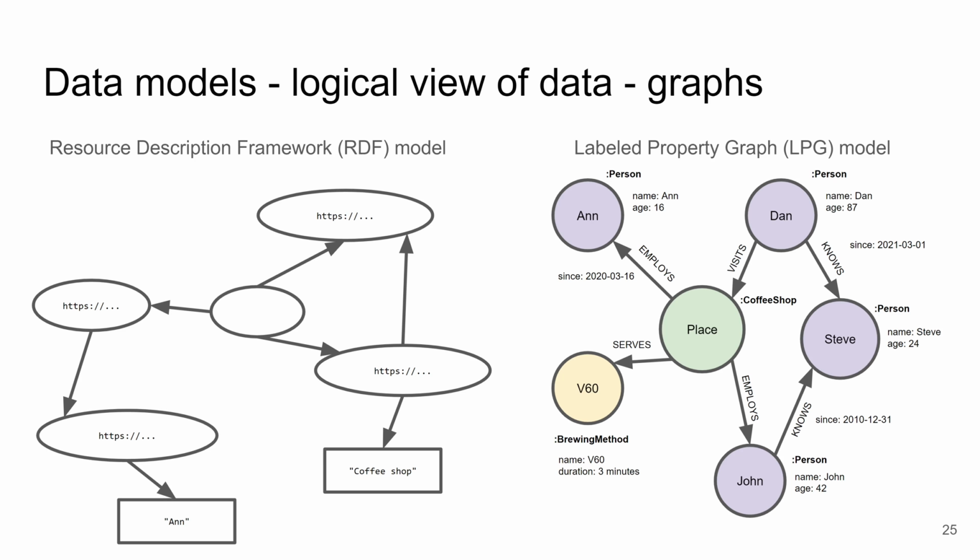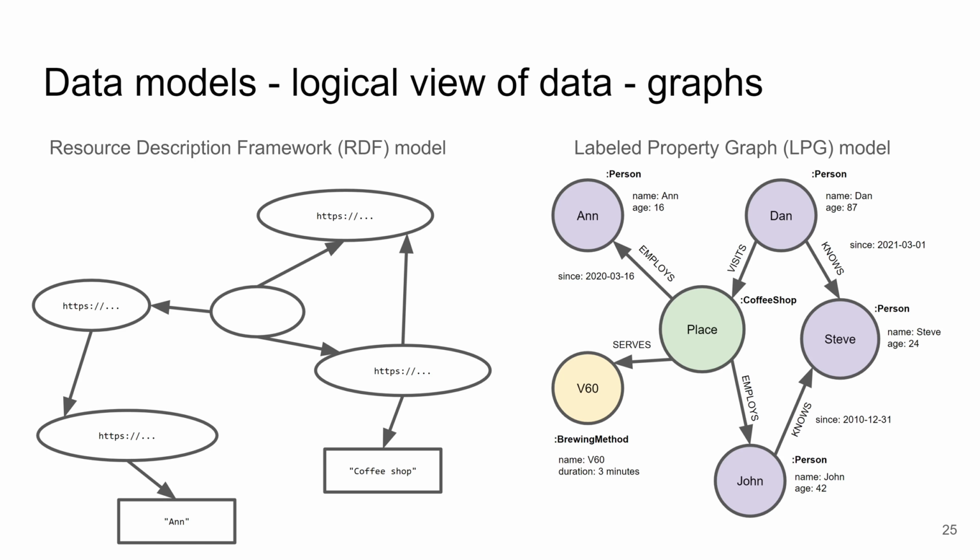So then when we have our conceptual model and we are deciding how to actually structure what is in the data using a given model, we need to think about, on the right with the labeled property graph, what will be the properties of the edges, what will be the labels of the edges, what will be the properties of the nodes, what will be the types of the nodes. And with RDF, we'll have to think about how we will identify the nodes and how the individual nodes will be connected and so on. So both are graph data models.